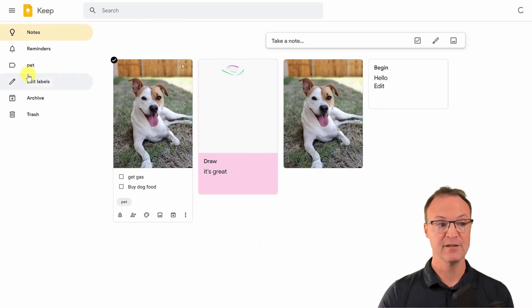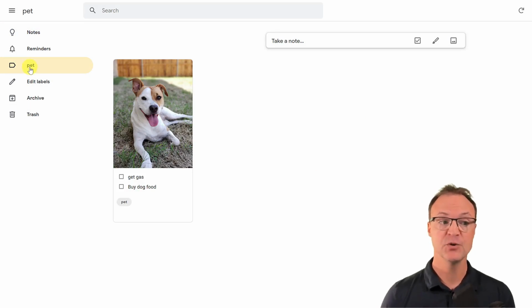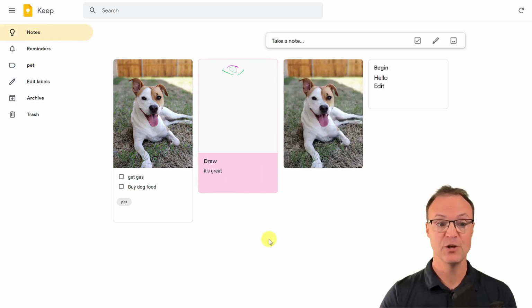So on the side already, it's created a label here. As soon as I click on this one, I'm only going to get the notes that are labeled with that. That can save you time because you can get a lot of different notes. If you add these labels, then you can quickly find the ones that you're looking for. So if I go back to notes, I see everything.